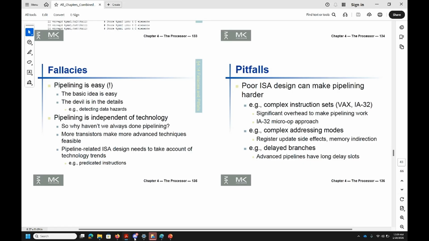Poor instruction set architecture design can make pipelining harder. Pipelining in x86 is very complicated because x86 has variable length instructions. Some instructions, like jump, have only one jump instruction followed by an address, whereas on the other hand, VLIW instructions are like 120 instructions long. So it's very hard to pipeline, right?